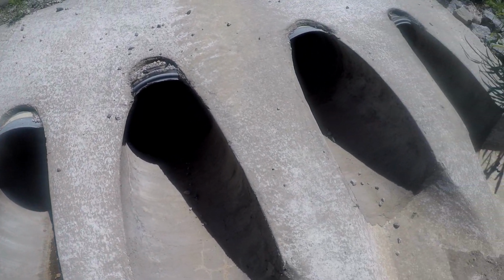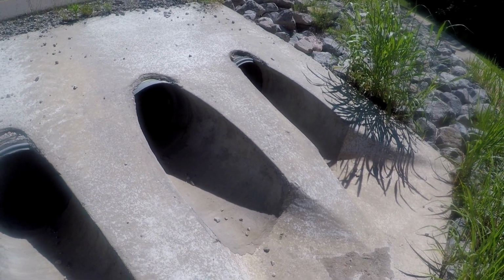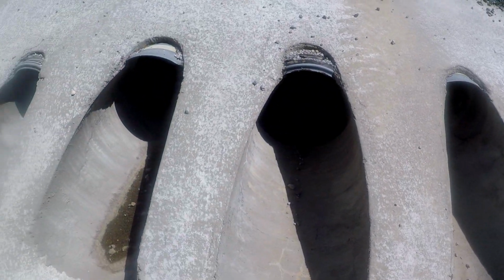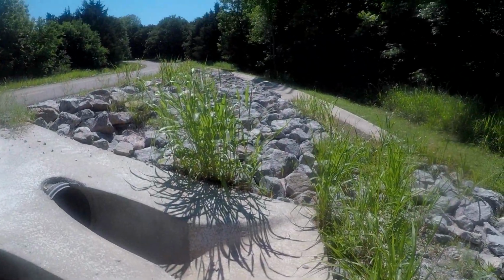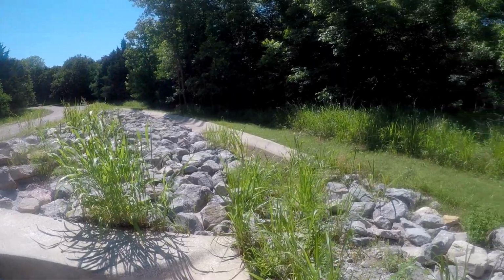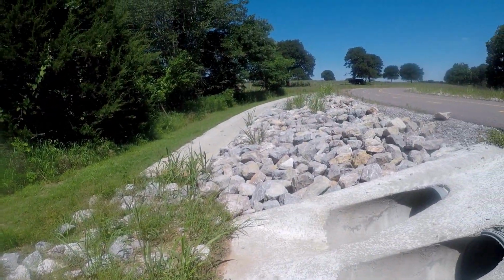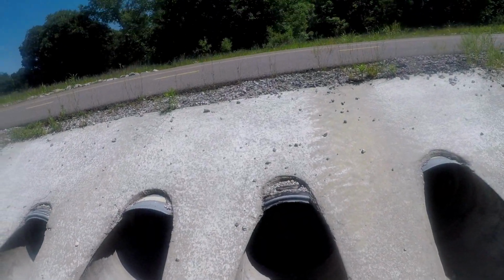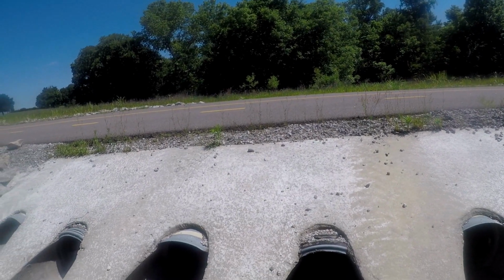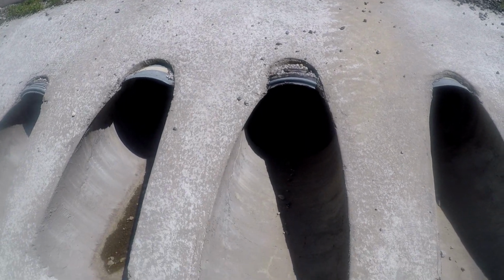Without me telling you, can you make out what this thing is? This is part of the drainage system. It's supposed to be one of their main outlets of water. It runs off the roadway and other high parts of the land, comes down through here, fills up and then drains through here right to the lake. Actually goes on to the other side of the road, travels down a little creek. That's pretty good engineering though.